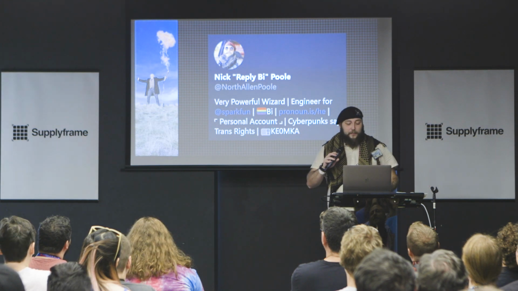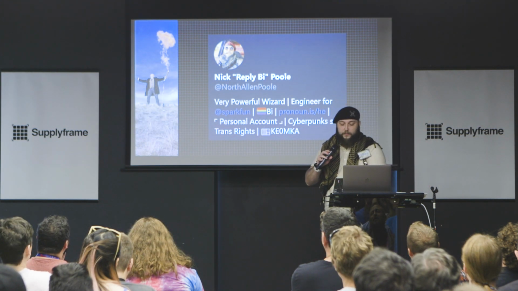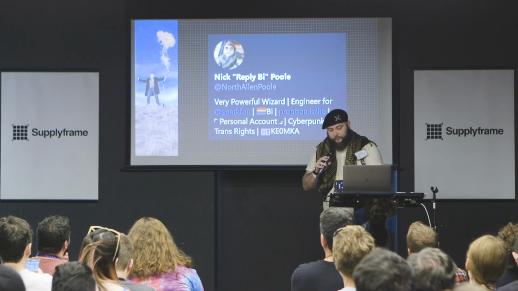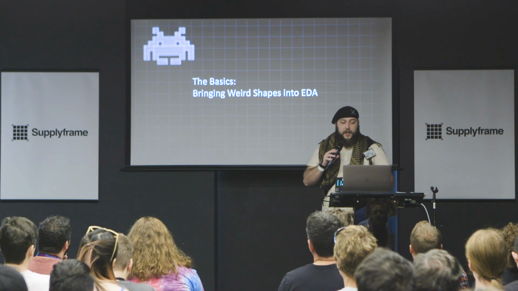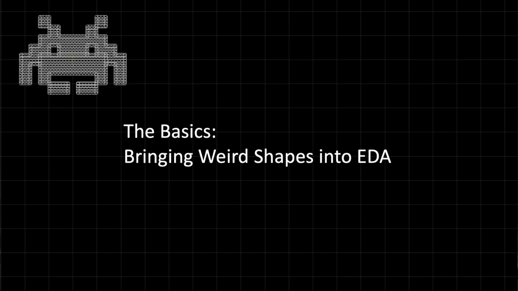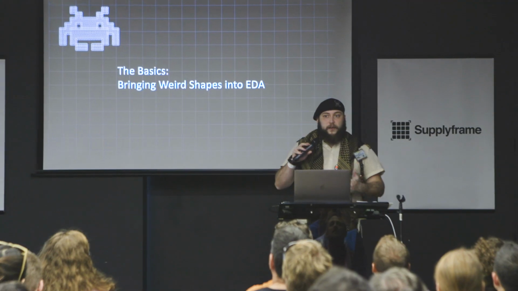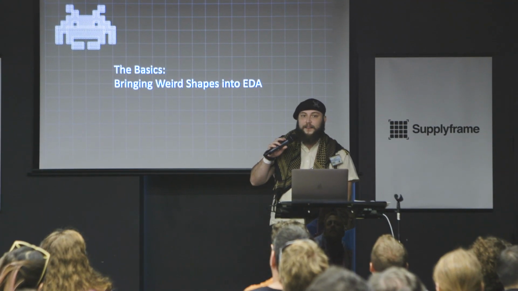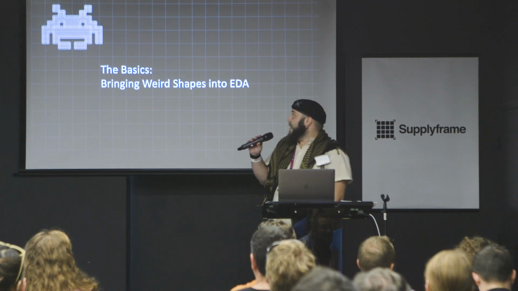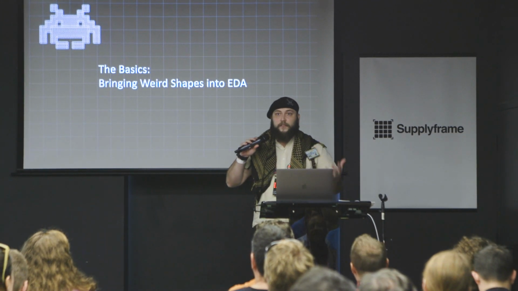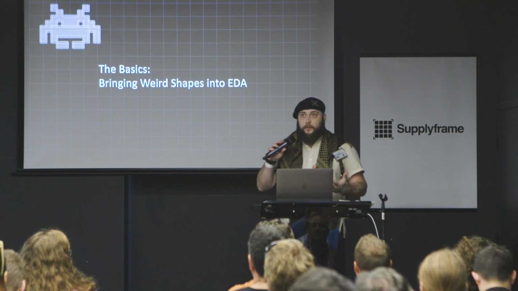And so today we're going to talk about making weird stuff pretty much exclusively out of PCBs. And it turns out the cornerstone of this knowledge is actually drawing weird shapes in your EDA. If you're not familiar with the term EDA, electronic design automation, it's your Eagle, your KiCad, Altium if you're nasty, so it's basically whatever you use for your schematic capture and your board layout. We're going to be talking mostly about board layout.